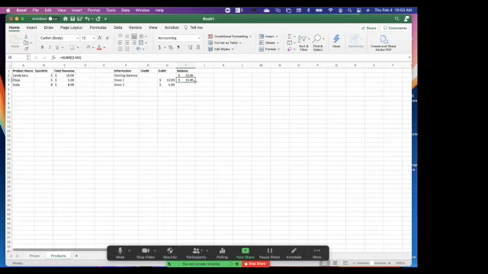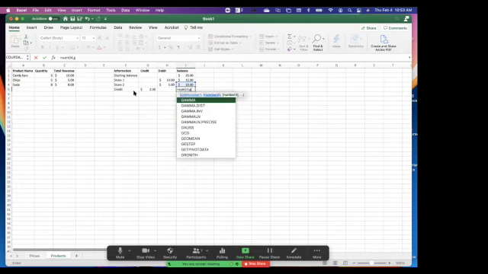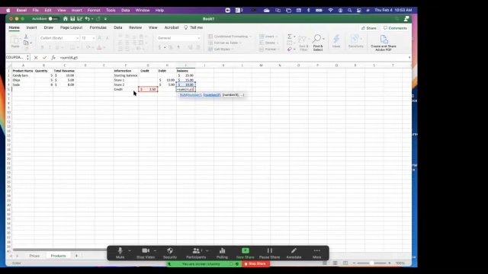So I could go in, grab that little crosshairs, drag it down, and you see it changed it now so that it's I3 minus I4. Now, if I had a credit to my account, so I'm going to say I got $250 back, here I would do equals sum I4 comma G5. You can see the two cells that are selected there. For adding, you don't put a plus sign, you just put a comma for this formula. And then hit end parenthesis, and now you see it's added it back in.